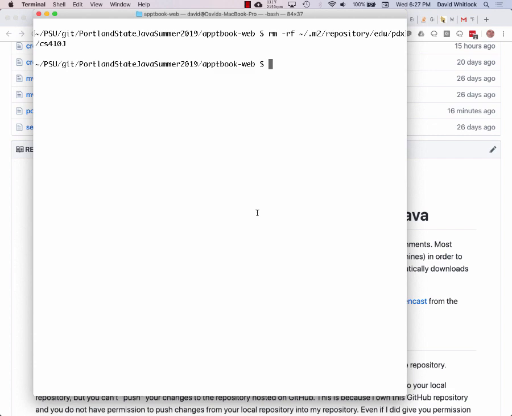So I've got my web application. Okay, we're back to the assignment. There are two things that are created in this Maven project for this assignment. One is the command line program, like we've seen before, and the other one is the web server. We'll look at what code is in the web server, but I'll show you what the web server does.